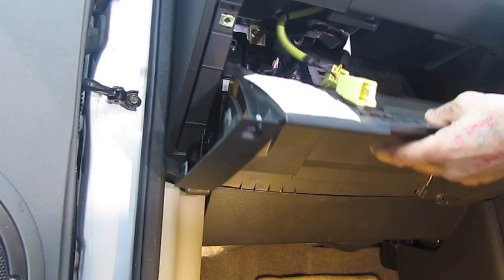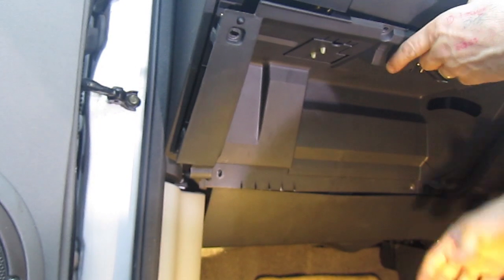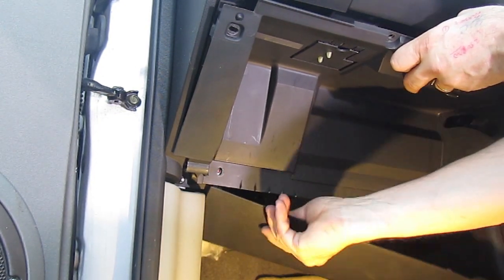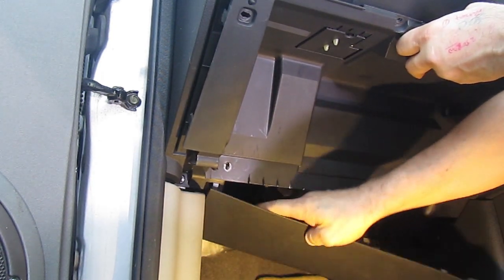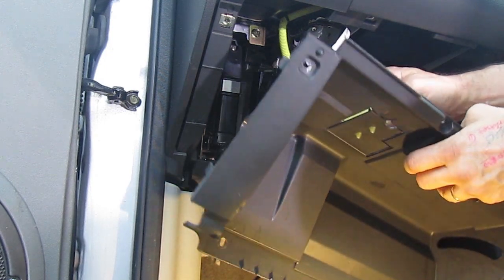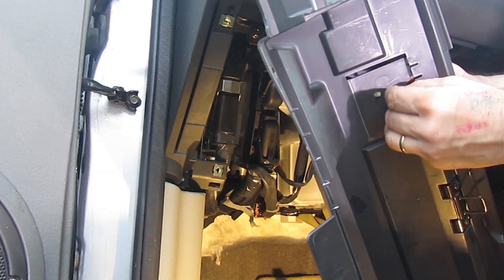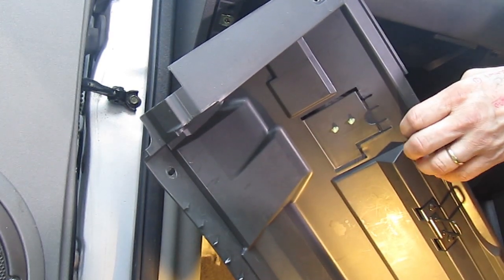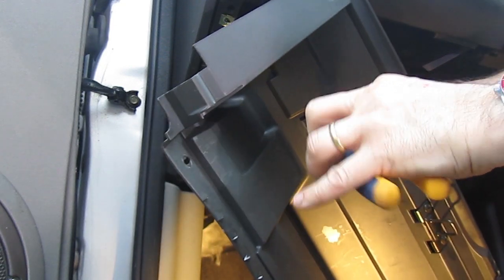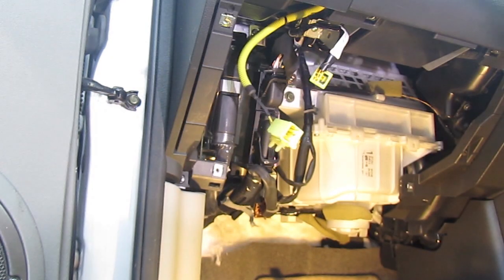That's out — that lets the glove box come down further, but it still doesn't really come out of the way far enough. You can see the bottom panel here pops out, so that can be taken out first; it is better to take it out first than do the top part afterwards. The cable is not very long, so the easiest way is, before you even start unscrewing, just get a little pair of pliers, squeeze those connectors in and pop that out. If it won't pop out very easily, then do it this way and pop it out afterwards.